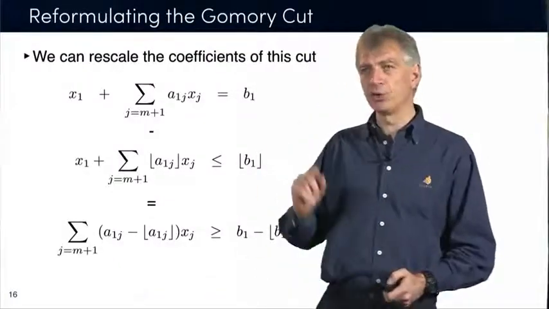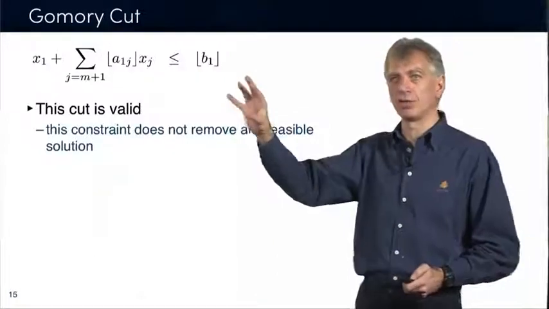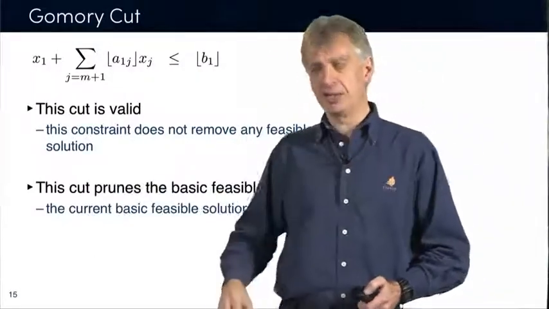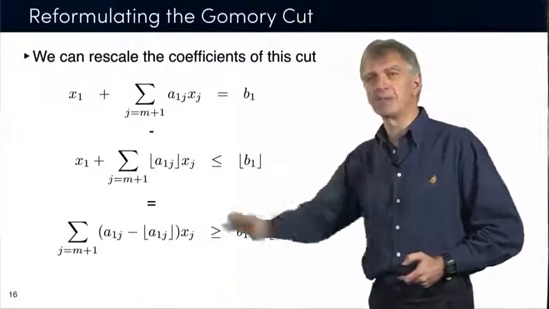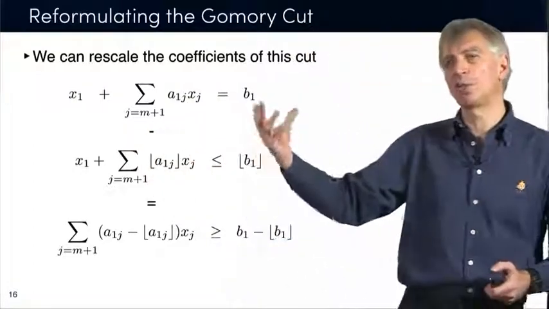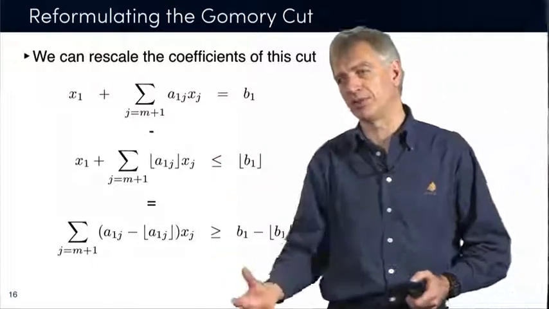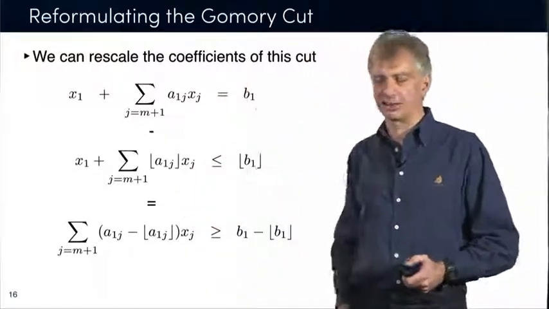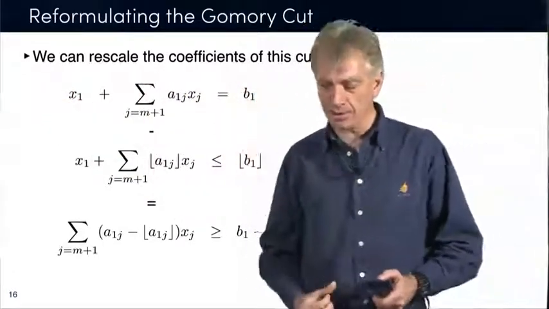But before we do that, I want to reformulate this cut. This is not typically what you do. This is the cut, but we're going to reformulate it in such a way that it's better for numerical stability. In a linear program, it's very nice if the variables are between 0 and 1, because we typically deal with these things as floating points, and there are as many floating points between 0 and 1 as outside 0 and 1. So what we are going to do is take this constraint.